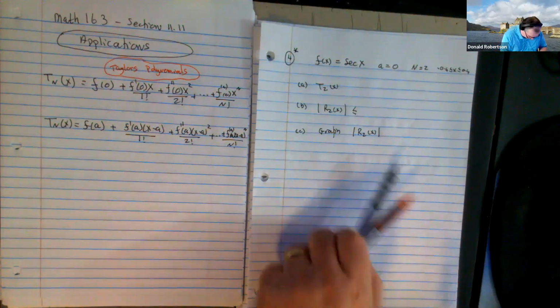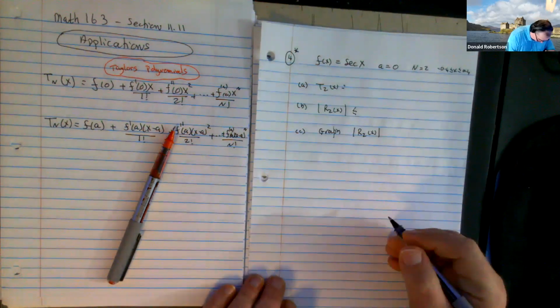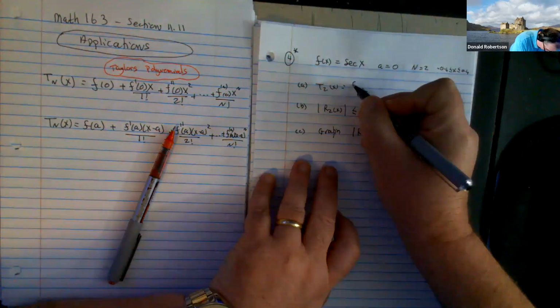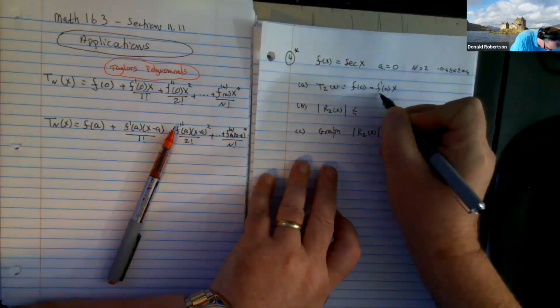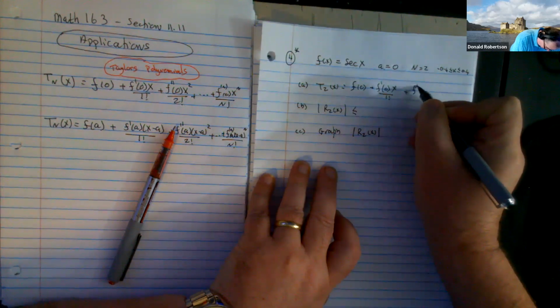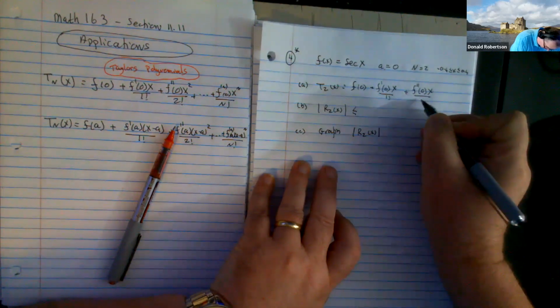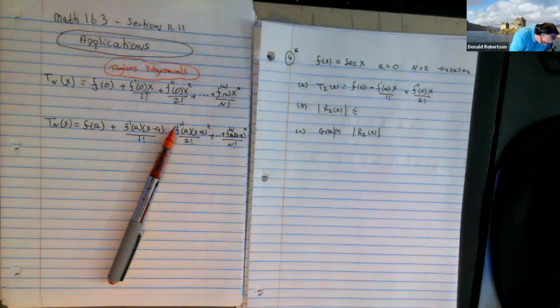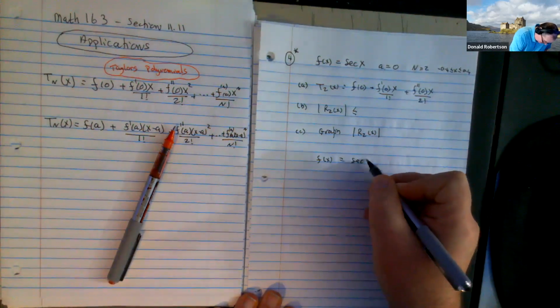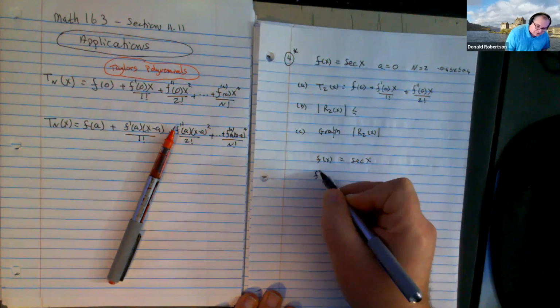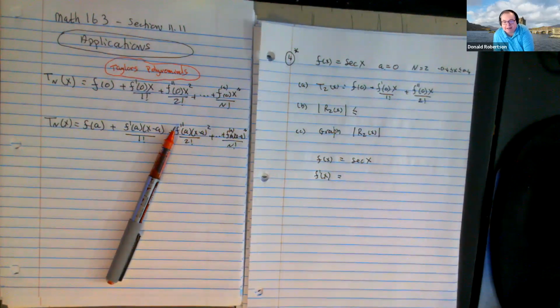So the first thing they ask us to do is to find T2 of x. Well, I know that's going to be f of 0, plus f dashed of 0 times x over 1 factorial, plus the second derivative at 0 times x over 2 factorial. So I'll set the working in motion here. And you need your differentiation cap on. You need to go back to the mists of, oh God, what would that be, 6 months ago or whatever, whenever you did Calc 1.